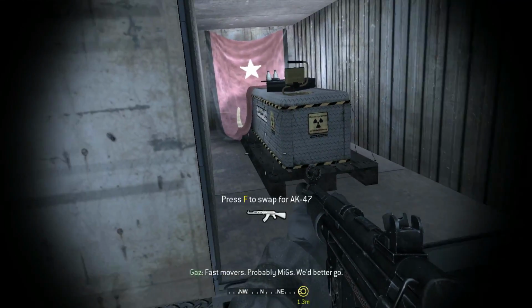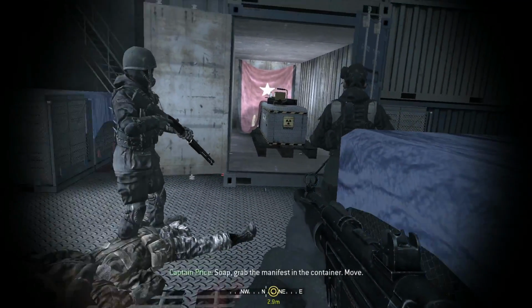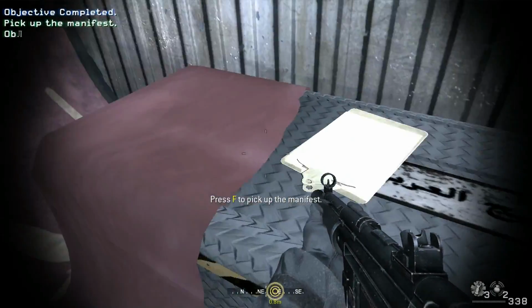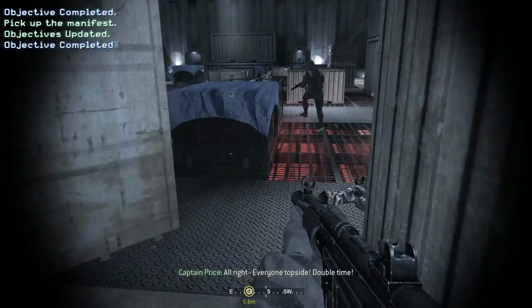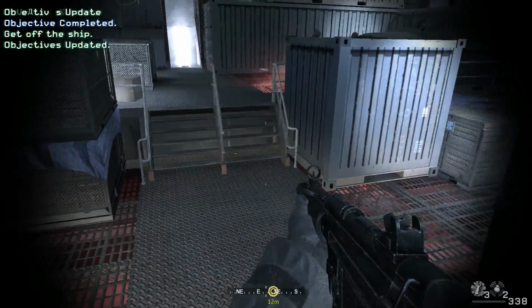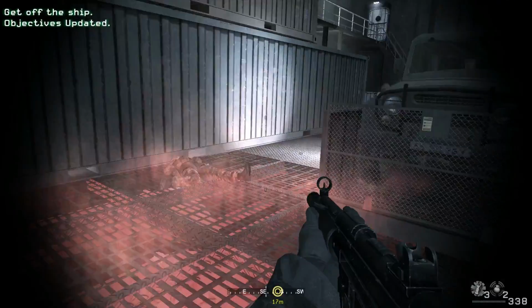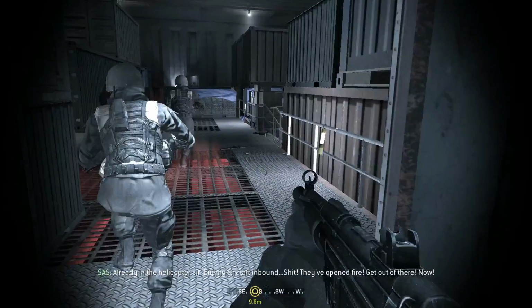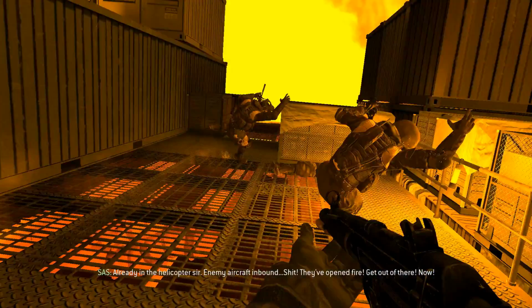Fast movers. Probably mix. We better go. So, grab the manifest in the container. Move! All right, everyone topside. Double time. Warcraft, Griffin, what's the status? Already in the helicopter, sir! Enemy aircraft inbound!